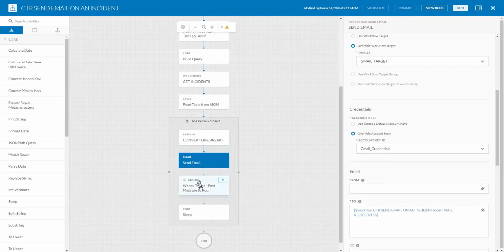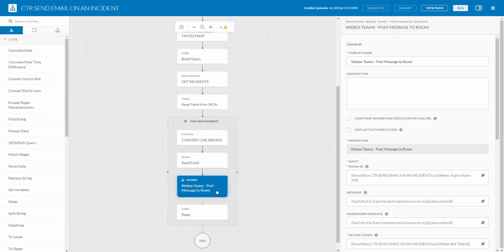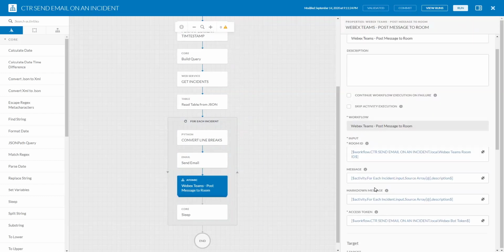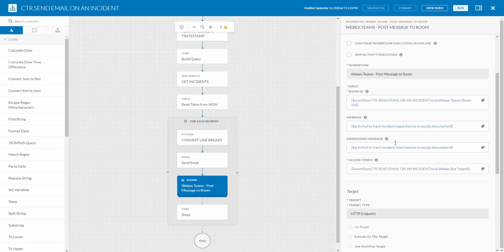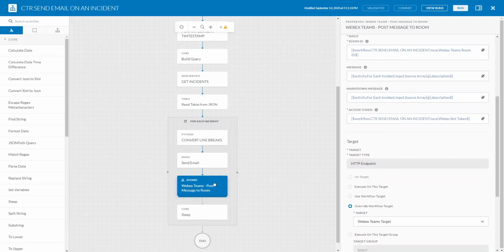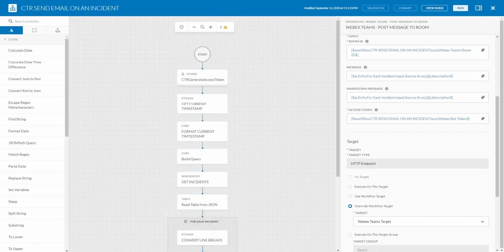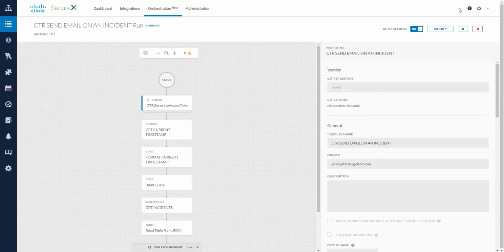And then at the same time, when that's done, I'm going to post that into my WebEx team space. And these are all, again, more variables for configuration that need to be done ahead of time. And then when that's done, that's it. And then the module goes to sleep, and then I have completed my task. So let me go ahead and run this and show you the process.